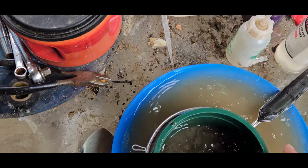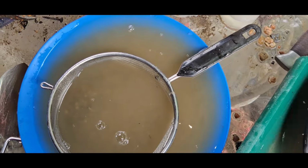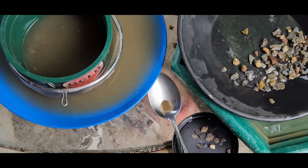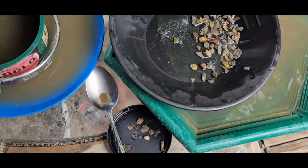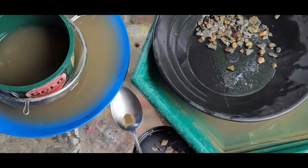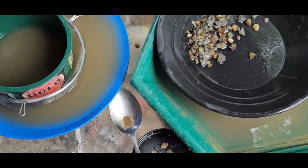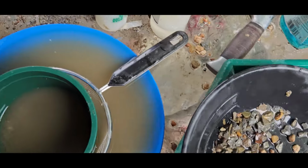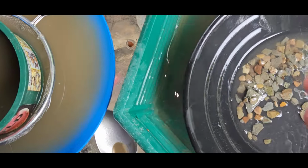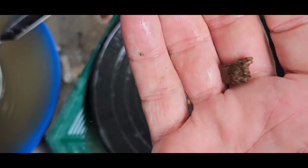And down there where we were at, when we go crevicing down there, we'll be getting up a pan full of material and running it. It ain't like we got pans full of gold every time. It's usually like one nice speck at a time, you know, type deal. Sometimes none, sometimes micro gold, but it's there. Another big chunk of iron. We're definitely digging in a good spot.